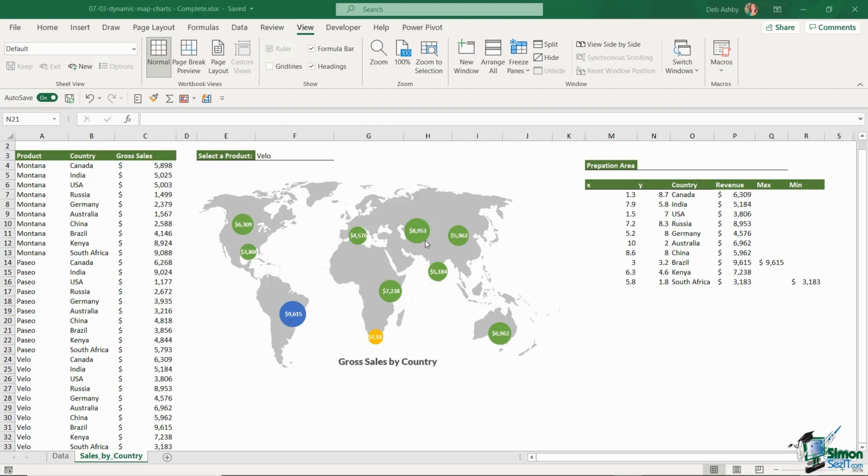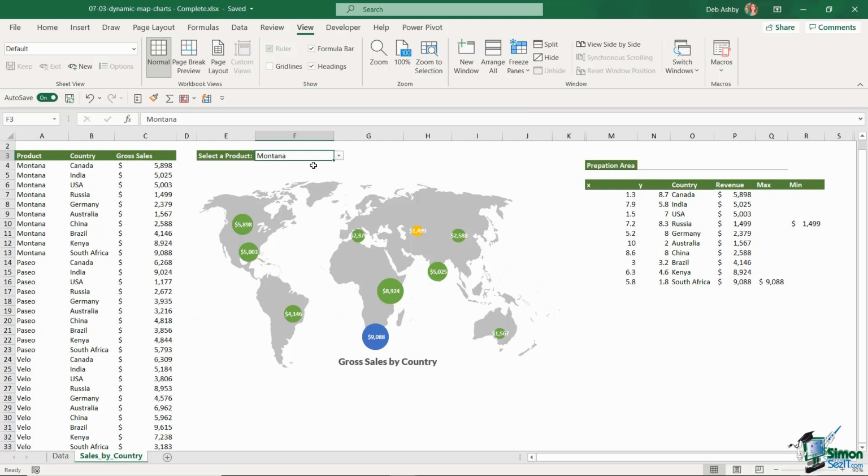If you take a look at the map in the middle, I have the total gross sales for each country plotted in the correct location on the map for that particular country. Just above, I have a little data validation drop-down menu, which allows me to switch between products. The map will update and the bubble size will also change depending on those values. You'll also notice that these bubbles aren't all the same color. I'm highlighting in different colors the highest gross sales and also the lowest gross sales. By using this method, it's very simple for me to analyze this and see that South Africa has the highest gross sales and Russia has the lowest.